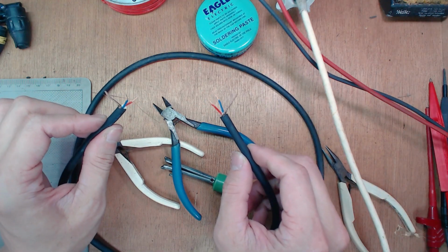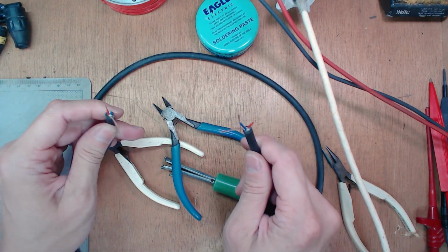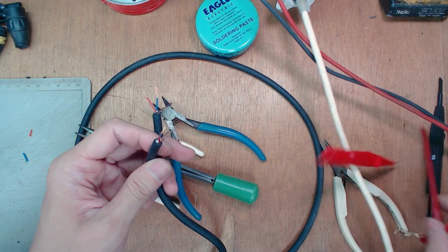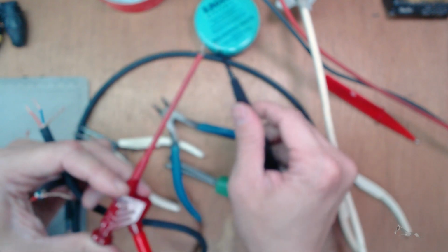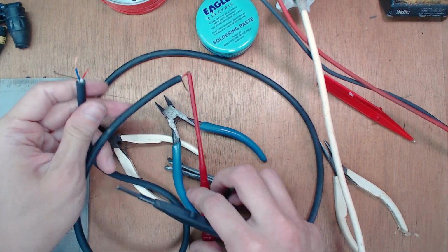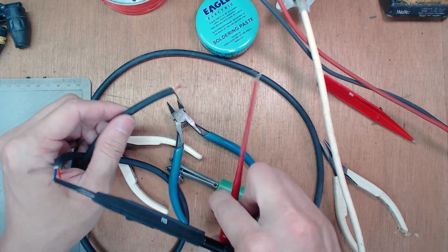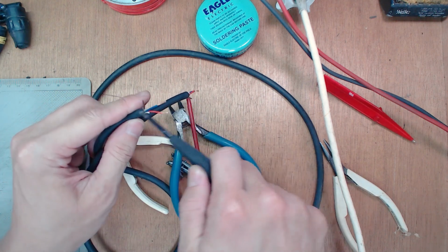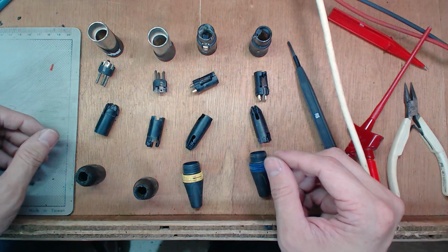All right, so once you strip both ends of your cable, you want to check for continuity first, just to make sure the cable is still intact, especially if you're just reusing cables from the field. So usually testers will beep if there's continuity, right? So you just want to check red on red, blue on blue, and your ground, your shielding. Right, so that means that's a good cable.